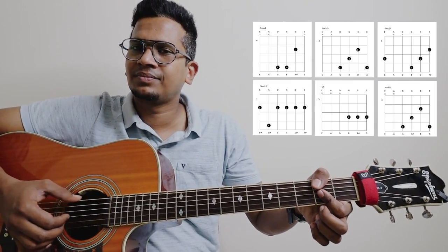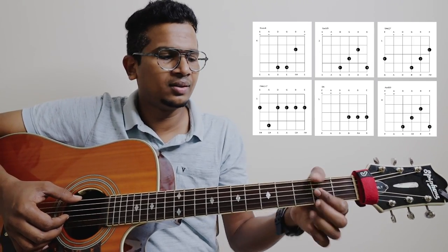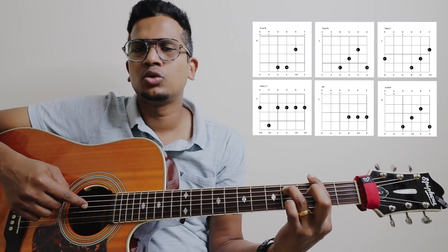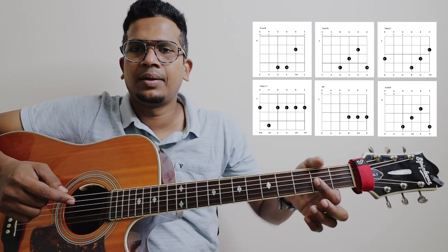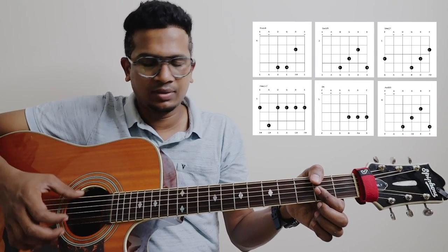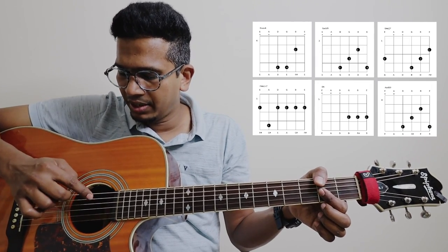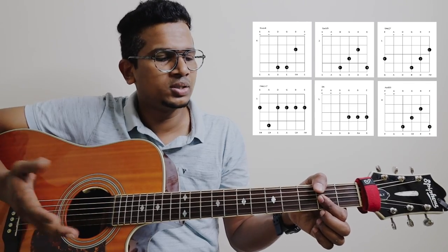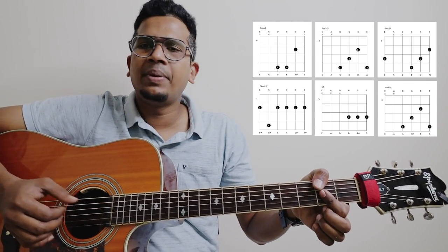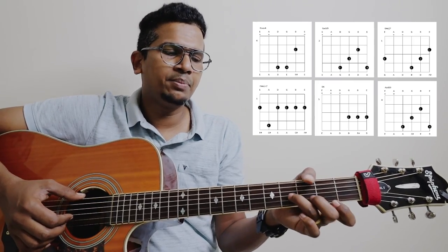Then it is actually F sharp minor 7. So you have to play it like this. I'm not playing the 5th and 4th strings, I'm playing like this, right? F sharp minor 7. But when you play like this, you shouldn't play 5 and 4 like this. The chord changes. So the same thing repeats.